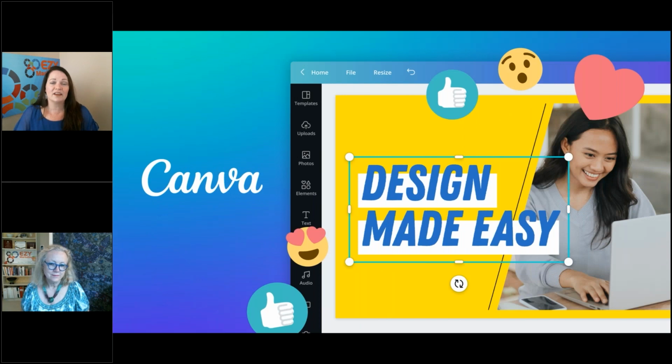So we're going to start with Canva. Canva is an online design platform for people who are not graphic designers. And just so you know, we are not affiliated with Canva in any way. We don't get anything if you sign up. I'm just a big Canva nerd. It's probably my favorite thing on the internet. So I feel really strongly that if you're not using it, you should be.